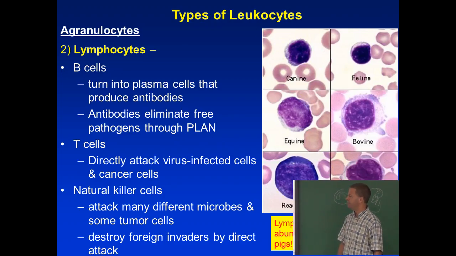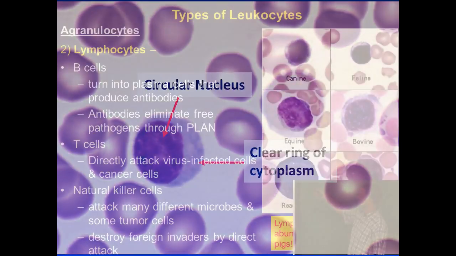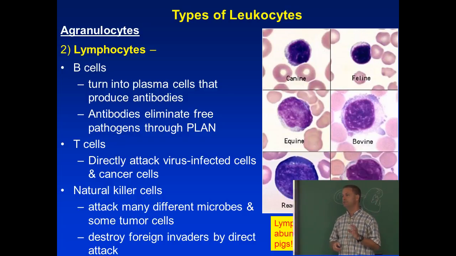Okay, last but not least, our last agranulocyte is called a lymphocyte. And they are just little tiny cells, about 1.5 times the size of a red blood cell. They're mainly purple, except you can see a little cytoplasm around the outside. People sometimes confuse them for basophils, but they still have this ring of cytoplasm that basophils do not. Okay. And they're the ones that participate in what we call immune response.